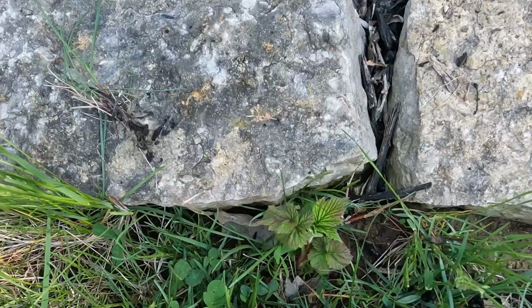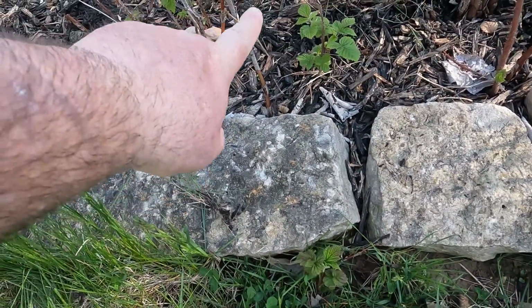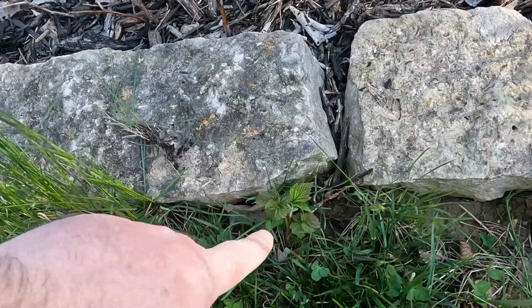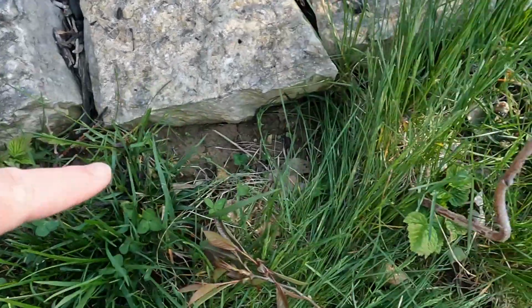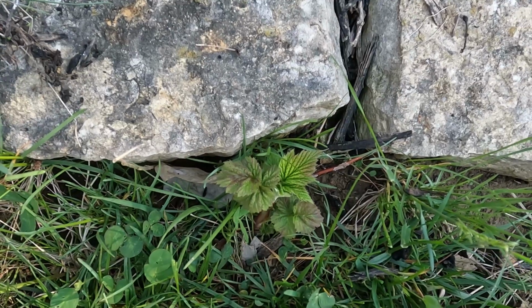But here's an example of where the cane has shot. This particular plant has shot a root that's gone underground, and then it's popping up here on the outside of our wall. Here's one that did it last year. But these canes will be one of the key ways that they propagate.